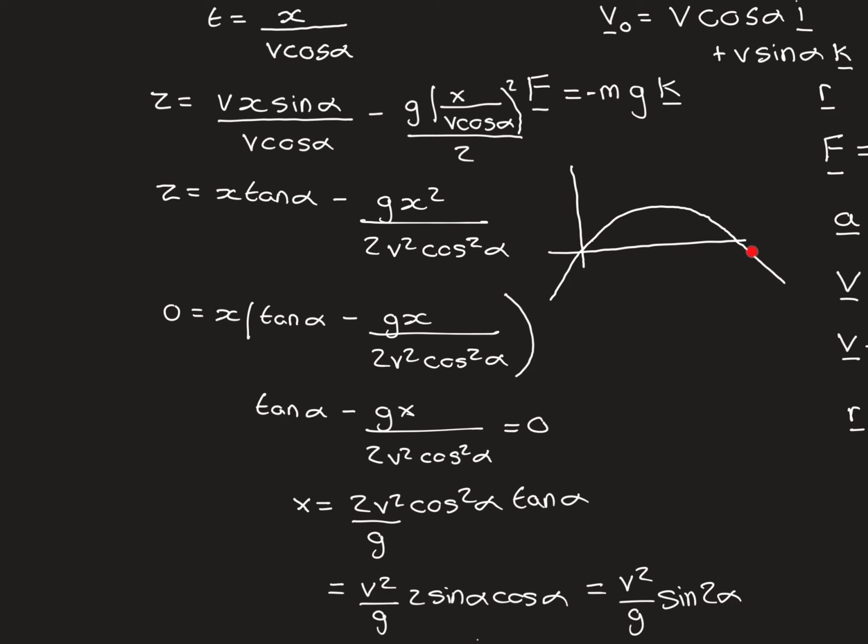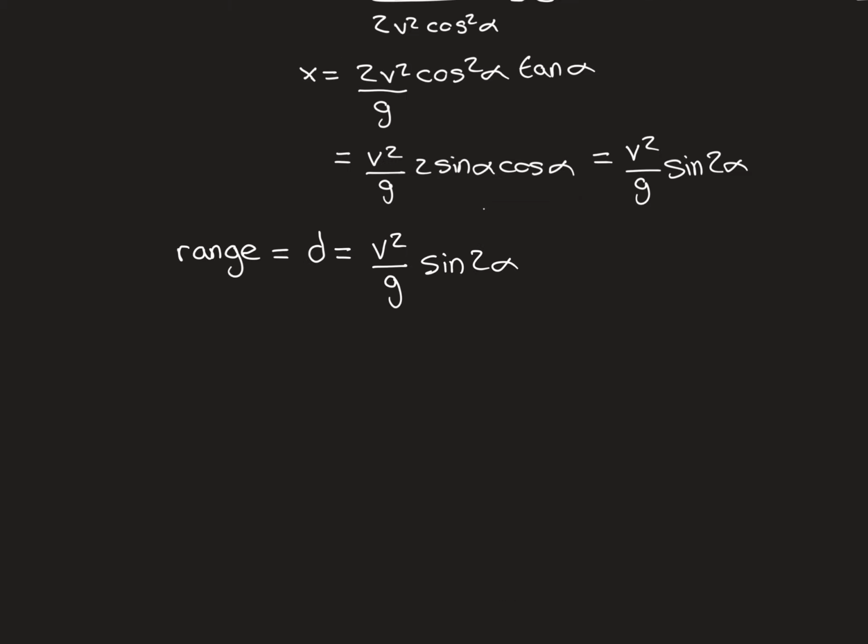It's how far the ball is actually going to get, because of course we don't care about this bit and we don't care about this bit. So when we're studying the trajectory equation, we often denote this little d. So this is called the range of the projectile. It's denoted little d, and it's equal to v squared over g sine 2 alpha. So given the starting conditions, you knew what alpha was, you knew what v was, that's just the speed. You can work out how far the ball is actually going to go, as long as we're excluding air resistance, of course. Everything we've done in this video excludes air resistance.